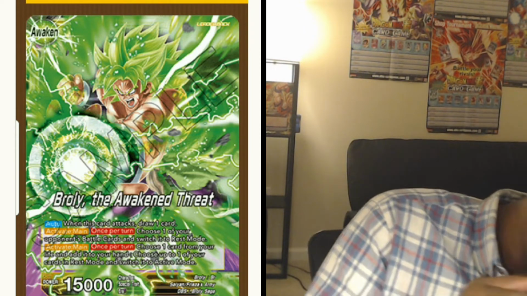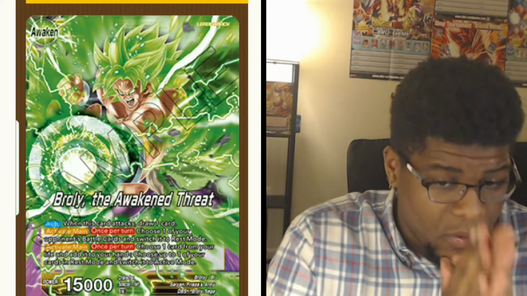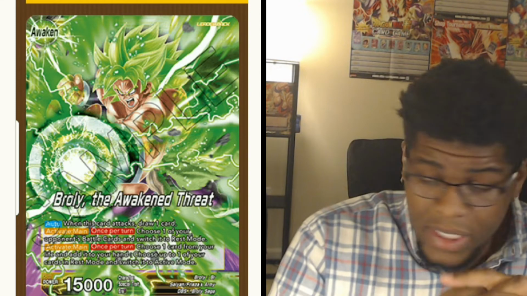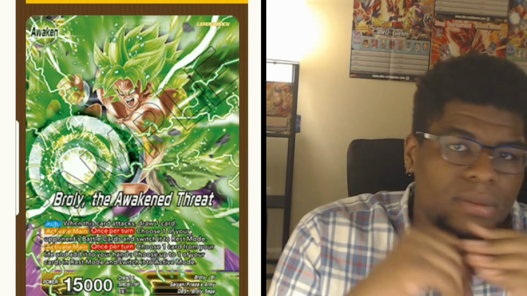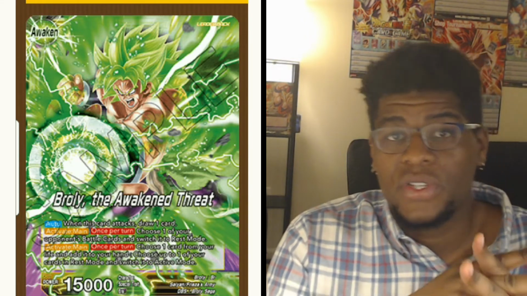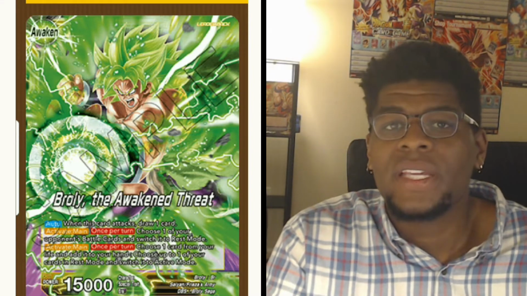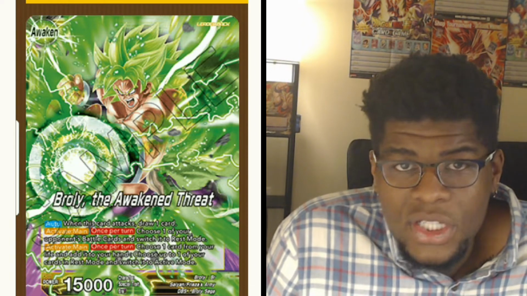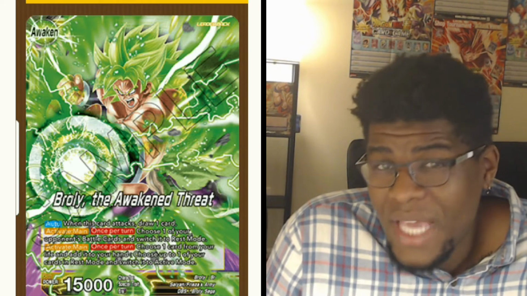Alright, so we got to point out all the things that this guy has going for him. First and foremost, he's Broly. The other one's Gogeta, this guy's Broly. They are both powerful in their own ways. Now, while Gogeta is a question mark, an X value, Broly is very much so just a monster, even right now. He is yellow, which means he has access to a lot of good cards.